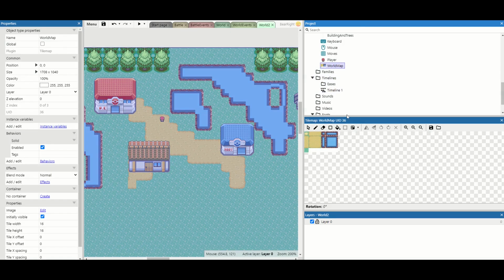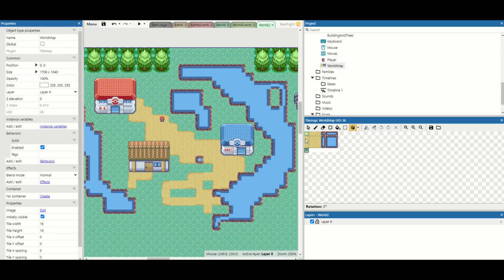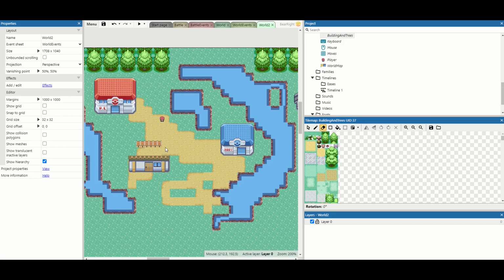I'm going to start by clicking on my world map. I've got my auto tile brush, so I can add in additional paths like so. And I can also use it to add in more water. So let's extend this lake right round and create a bit of a different look for this particular town. And we can even go and add more stuff in with our buildings and tree tile map. And actually what I'm going to do instead is I'm just going to take this building and remove it for now. Oh, maybe the rubber. So I'm just going to remove this building out of the way so it's no longer there in this particular layout. So we've got two layouts.